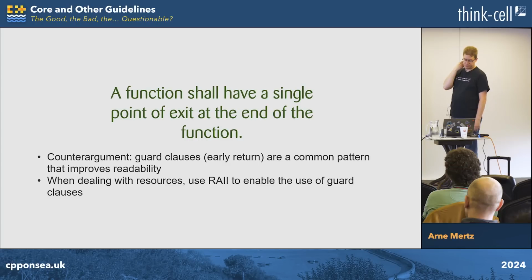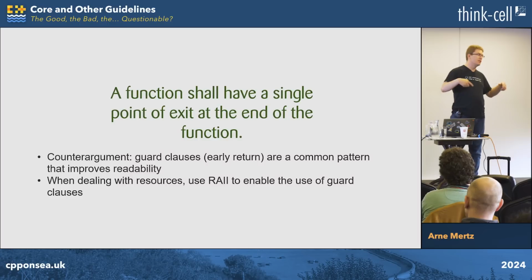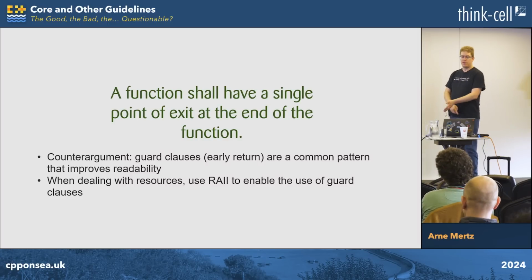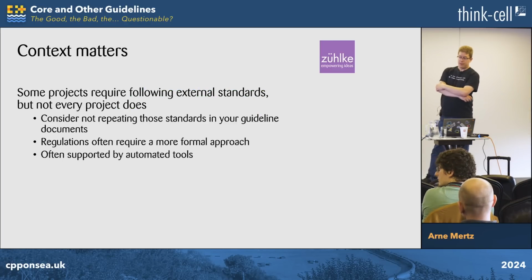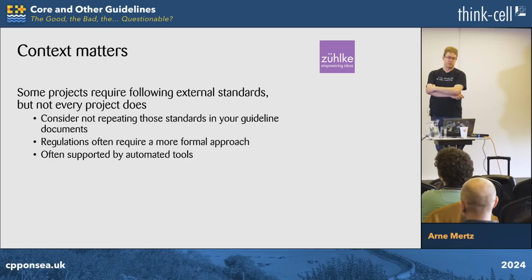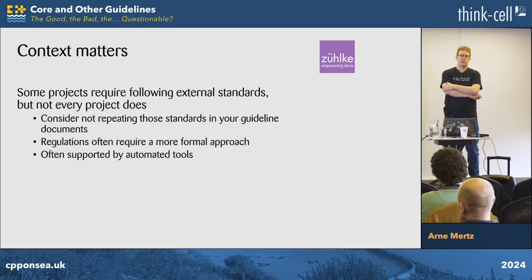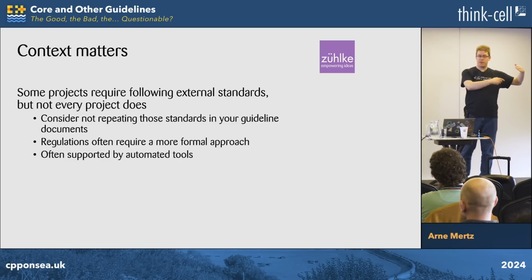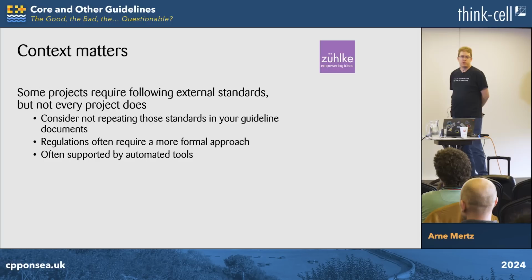But still, in C++, use RAII classes: classes that close your file handles for you, classes that clean up your memory, close your database connections, whatever. And then you can just return, and the compiler will take care of the rest. Again, context matters. If you have to follow external standards, there's no way past this, but those external standards maybe don't belong in your guidelines document because you have the standards document anyway. And often you have automated tools, so the automated tools will point you to the standards document and not to your project guidelines, right?